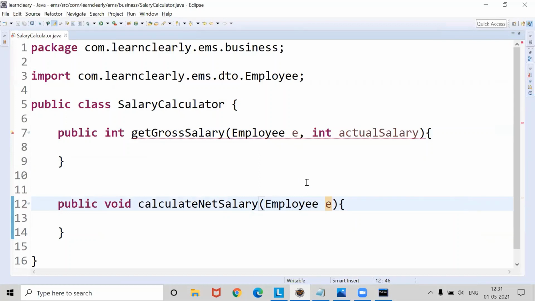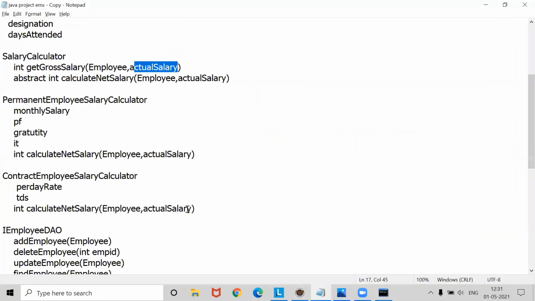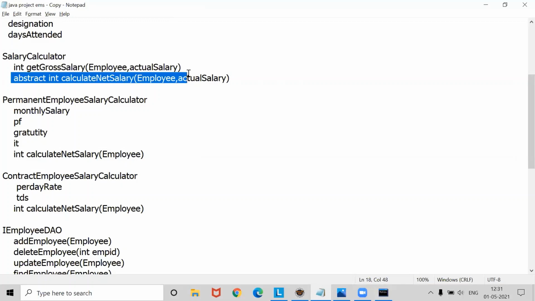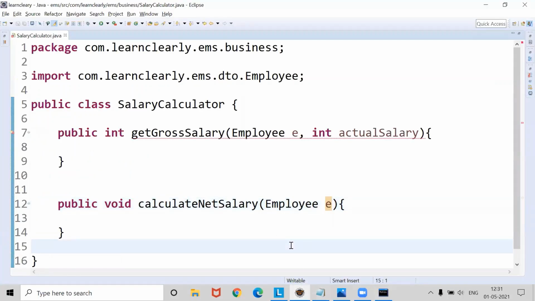So we need to remove that. We don't have actual salary in the calculateNetSalary method, we just need the employee. Now we have to declare it as an abstract method. I'll tell you in the next few minutes why. This is the structure of the SalaryCalculator.